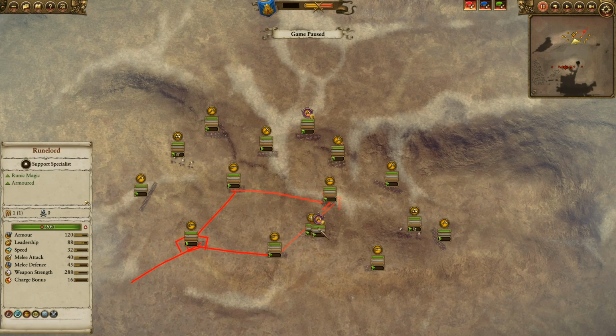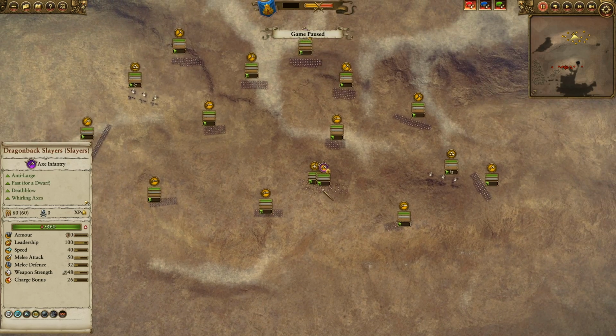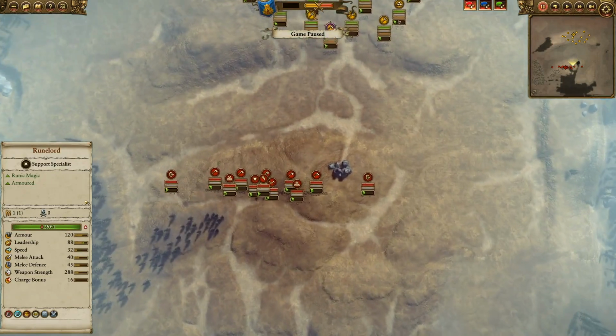That's what's important about this layout. Then right in the middle, we do have the Rune Lord, the Runesmith, as well as these Dragonback Slayers. And these guys can, of course, dive in and provide some support wherever necessary, the Slayer specifically as well, able to do some of that anti-large damage from the get-go if anything decides to punch through these Thunderers back here. So again, very important layout there, especially given the focus of this video today.